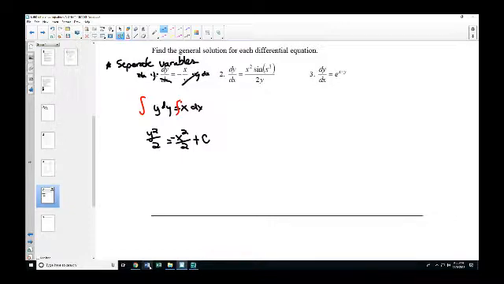We separate, then we integrate, putting a plus c only on one side. Now we can just solve for y because we're just looking for the general solution. General solution is just plus c. What was the reason for only adding on one side? Well, if I put plus c over here, they would cancel out. All I need to know is that they differ by some constant, right? So don't worry about putting it on both sides.